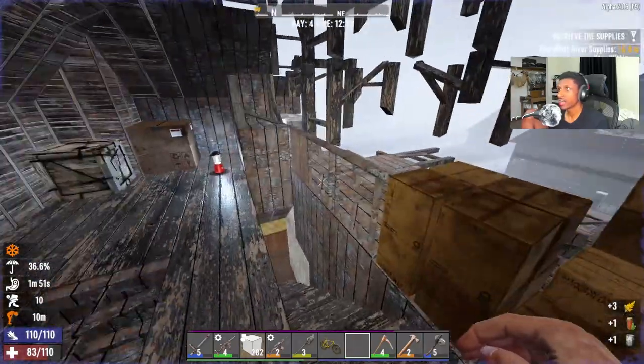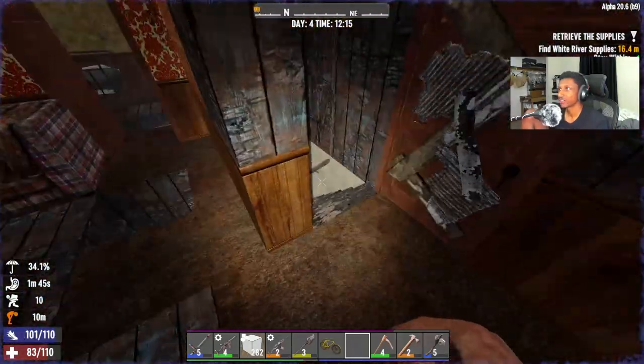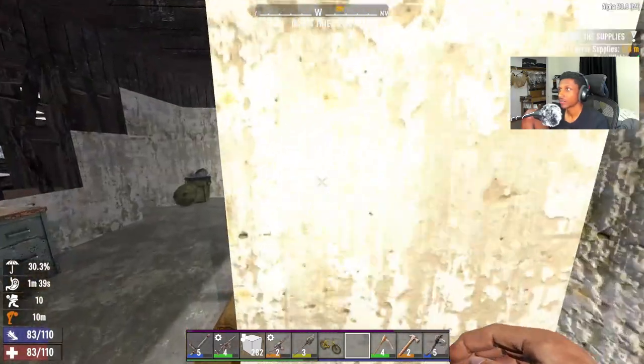basically. And I also didn't get the supplies. I gotta make sure I do that. I guess I do gotta go back in here, get these supplies real quick. I believe they're on the first floor. That's what it looks like, at least. We're gonna have a bunch of zombies coming in here soon, though, which kind of blows.